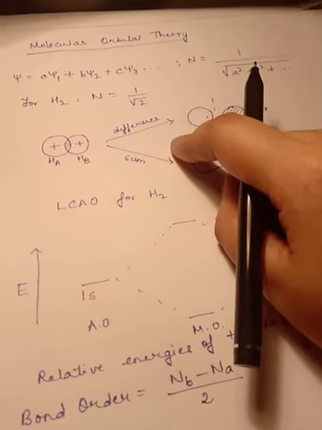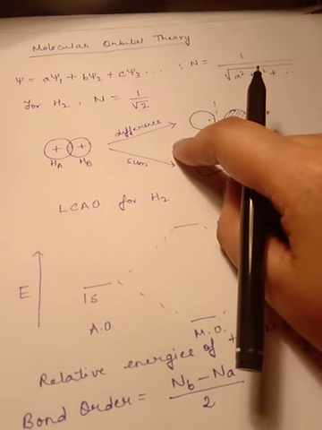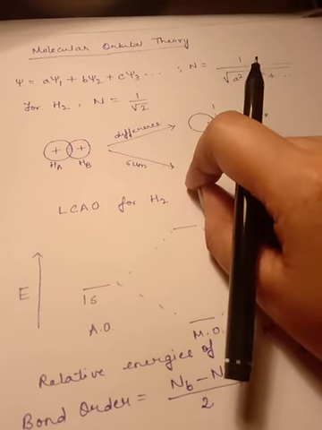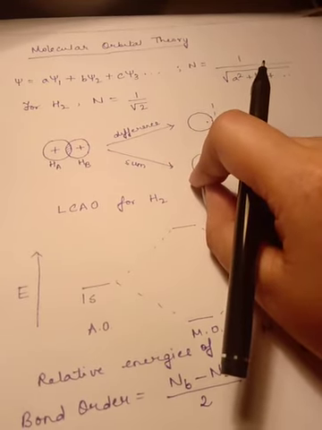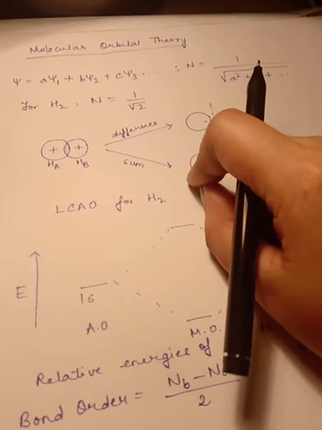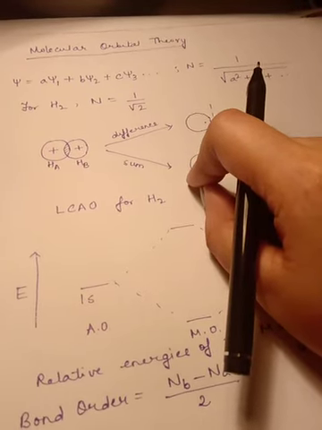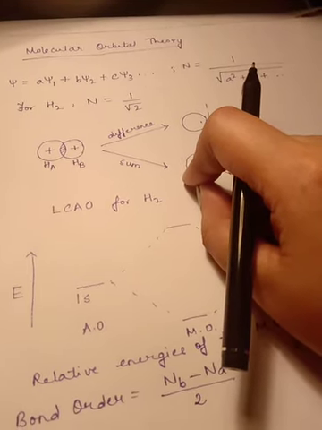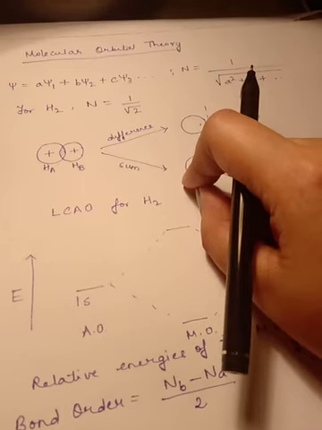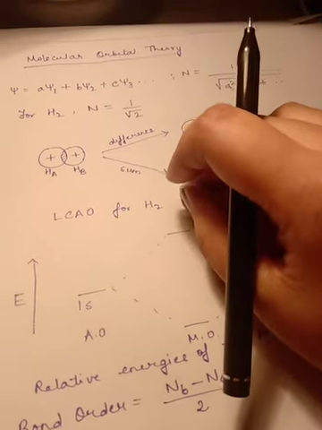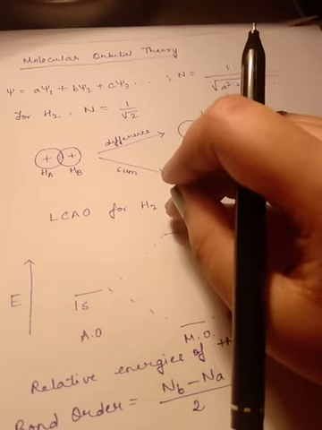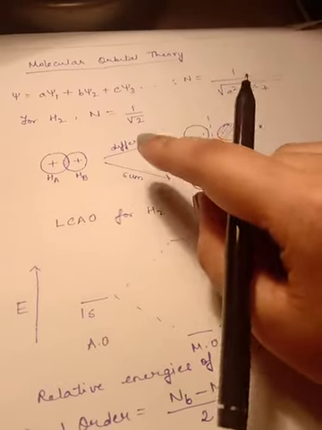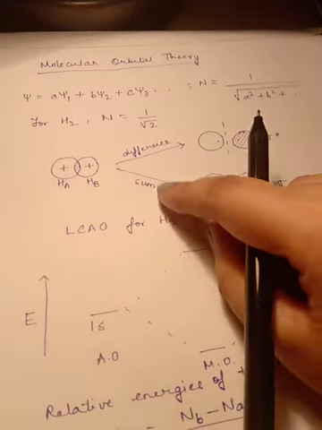And there is another thing here which you need to know, that is the normalization factor. What is the normalization factor? The wave functions of molecular orbitals are normalized by multiplying by a normalization constant capital N, such that the integral of N chi squared d tau is equal to 1. This is there in the notes that I have provided. What does this mean? This basically means that the probability of finding an electron somewhere outside the nucleus is unity. That is, outside the nucleus anywhere we will definitely find an electron.